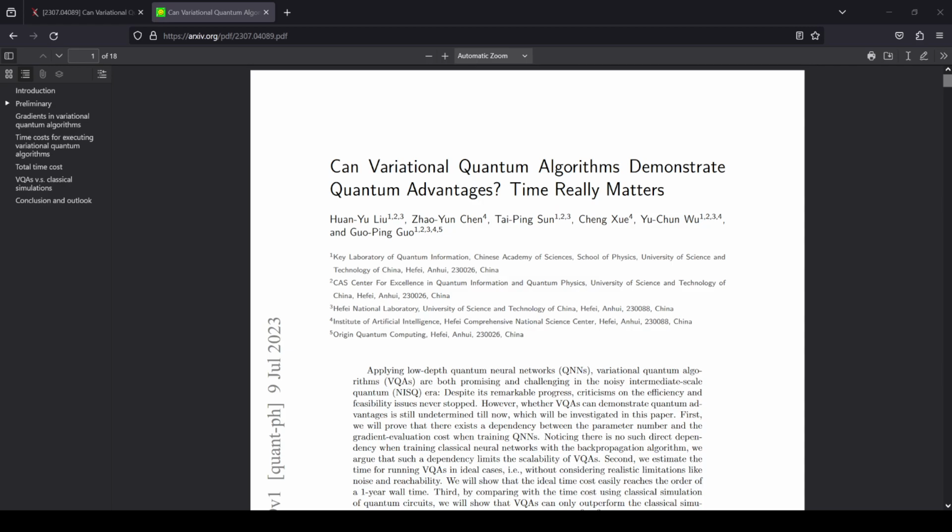Maybe I'll put a timestamp in that. But to begin with, let's talk about this paper. This is sort of mentioned. I remember mentioning this in one or two of my videos. I think I recommend the next era of quantum computing video, from 11 months ago, the next era of quantum computing, the end of NISQ and the beginning of a new phase, and also the quantum machine learning, what's it good for anyway video.